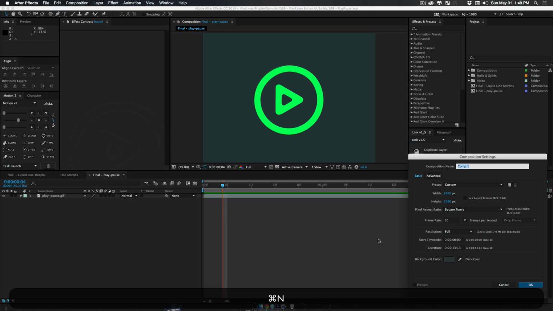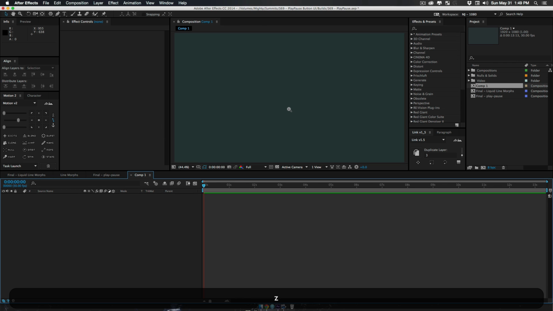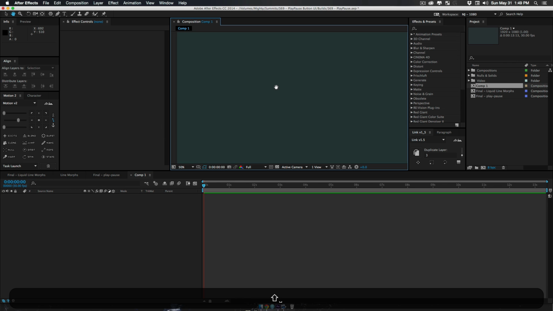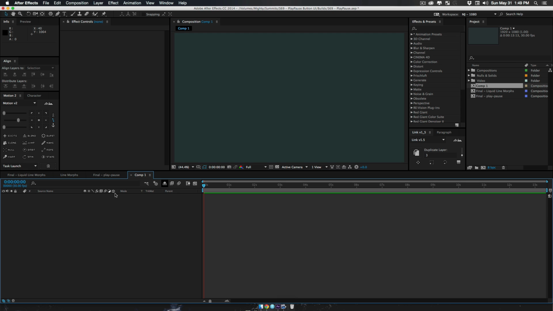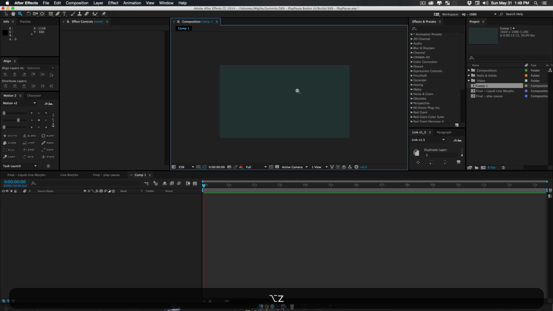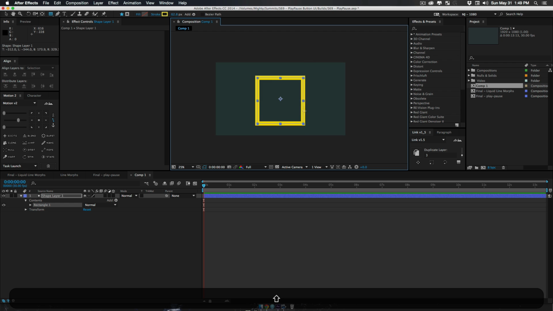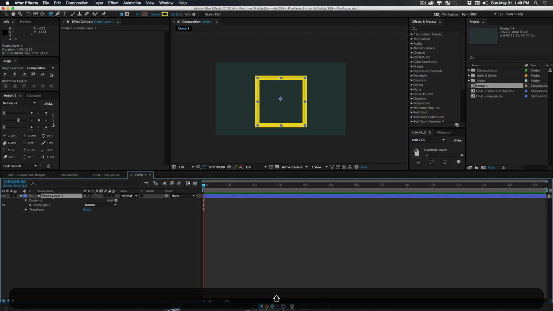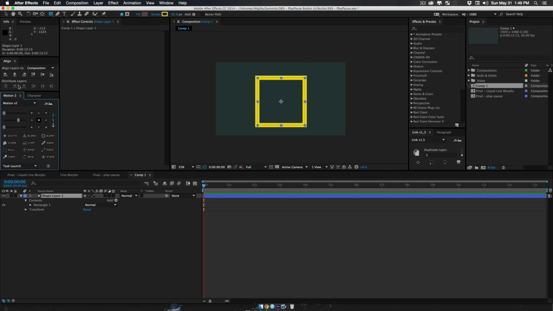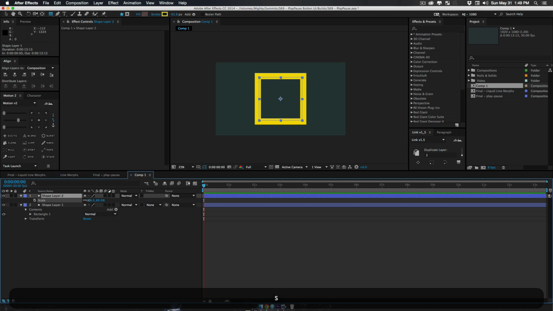I'm going to go ahead and create a new composition here, 1920 by 1080. Should be fine. You can work with any size you'd like, but that's a pretty good standard to go with. So let's go ahead and set up some guides to start. What I'm going to do here is grab the rectangle tool and draw a couple little guides. You could use the ruler and create guides like that, but for this step, I think that this is probably the way to go. So I'm going to center this up in the composition, duplicate this layer, and scale it down.